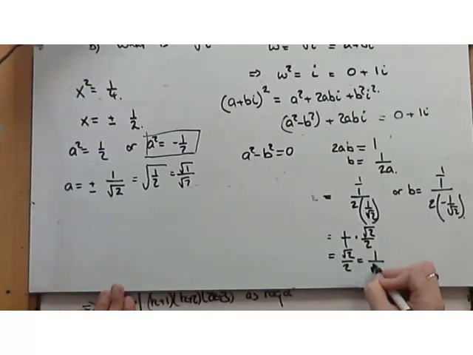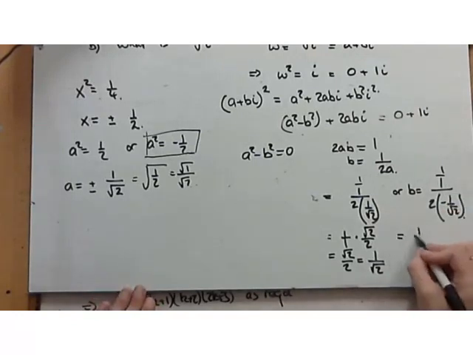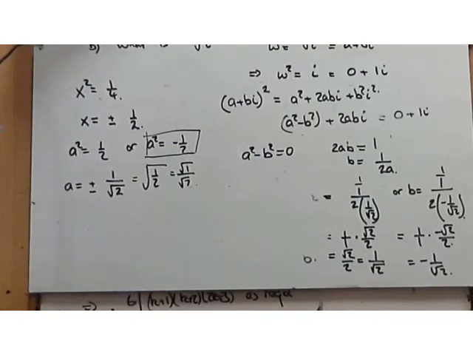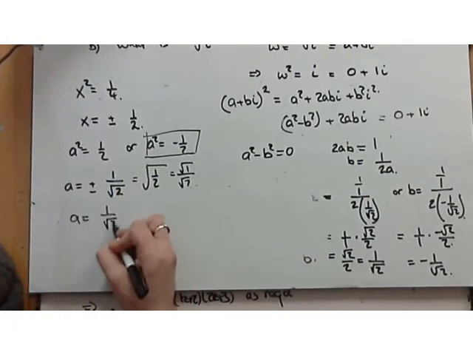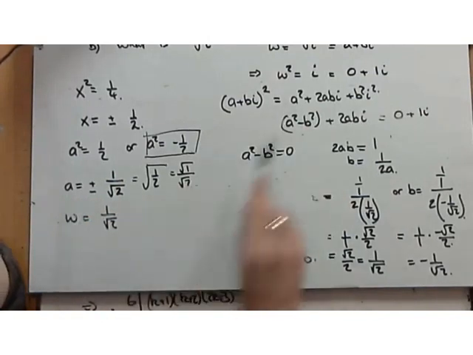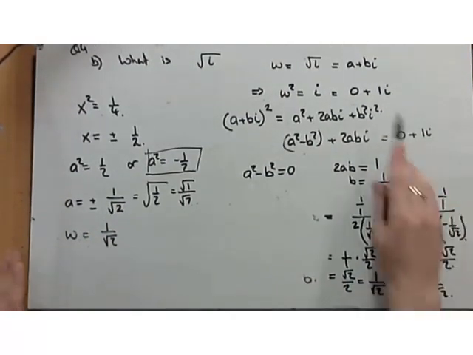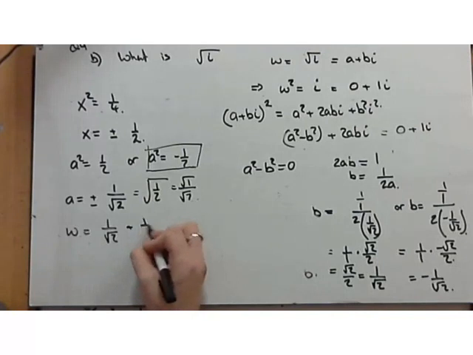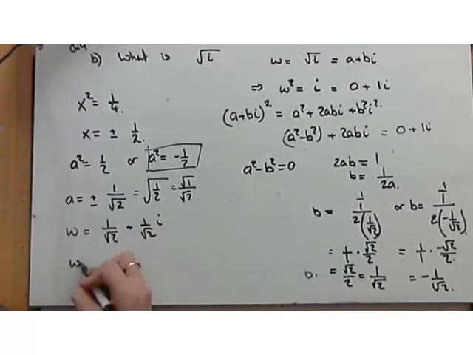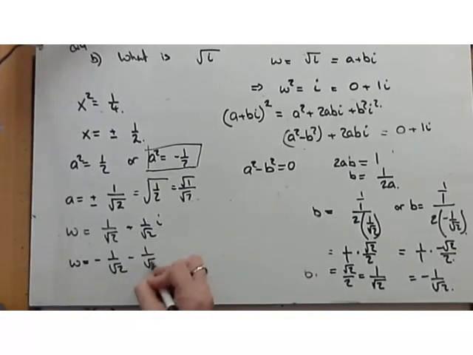and we actually write that normally as 1 over root 2. Your calculator will say it's root 2 over 2, but you're going to say it's 1 over root 2. And over here, this is equal to 1 over 1 multiplied by minus root 2 over 2, which is minus 1 over root 2. And they're my b's. So if a is plus 1 over root 2, then my b, because my number is a plus bi, is 1 over root 2 i. And if it was minus 1 over root 2, you get minus 1 over root 2 i.